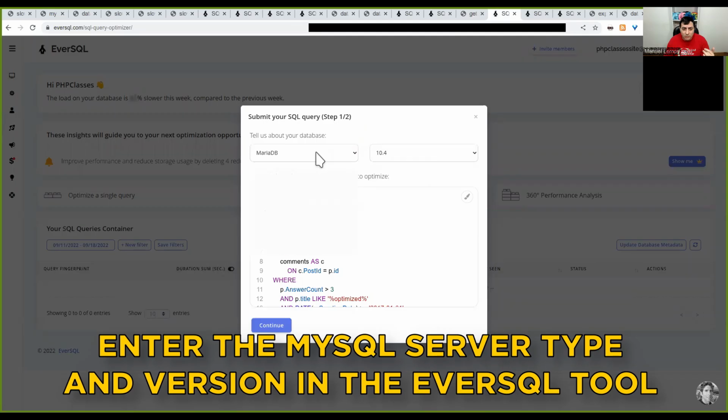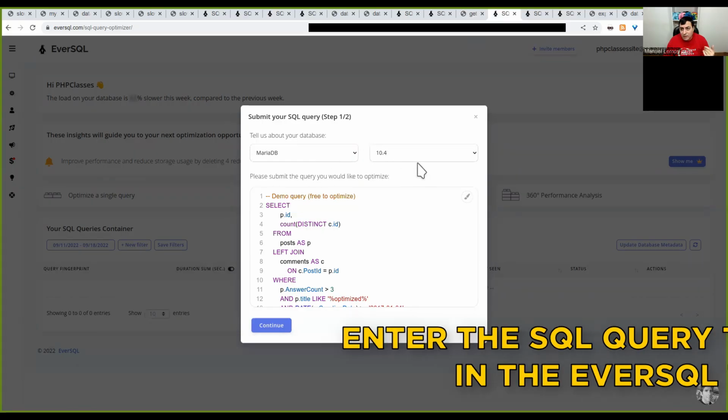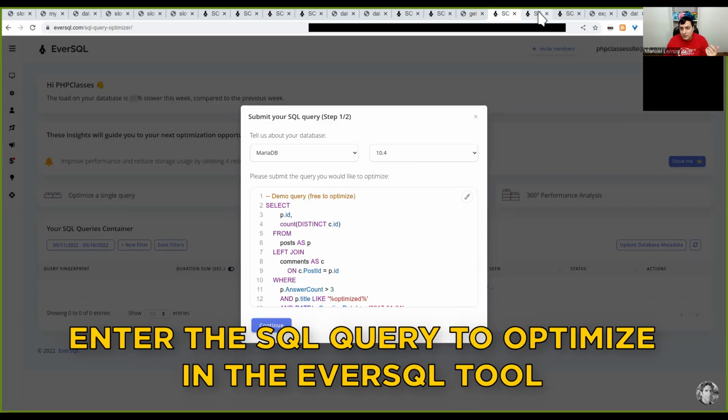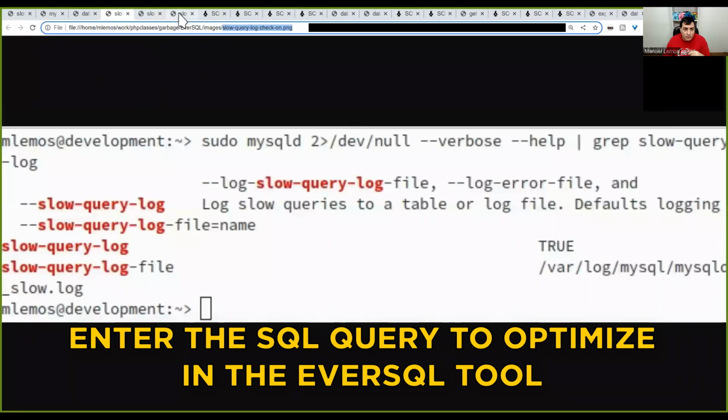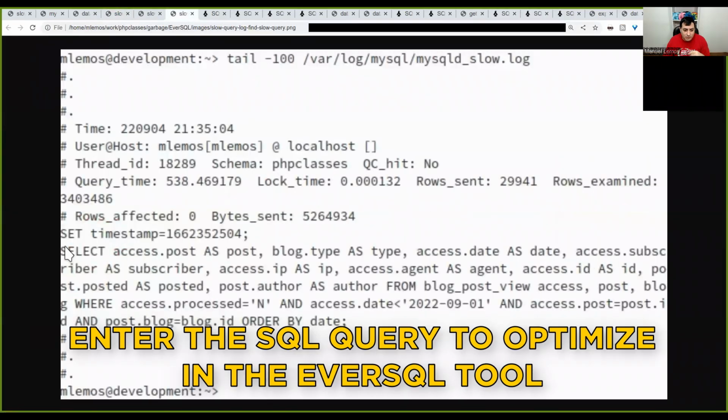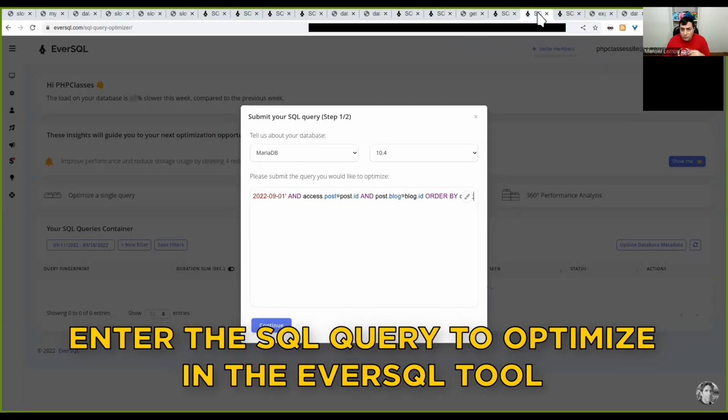in this form. You can specify other versions if you use other versions and other compatible database servers. And then also the version number. Then you move on to the actual query. So the query that you figured before in the previous step, you can copy here. There is this select that is slow, and you move on to this dialog and paste it here. Okay, the query is here.